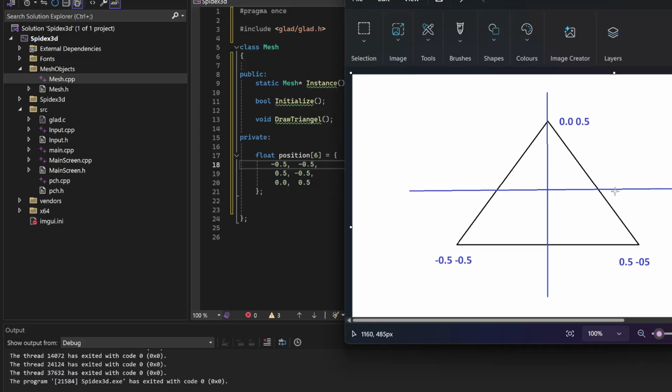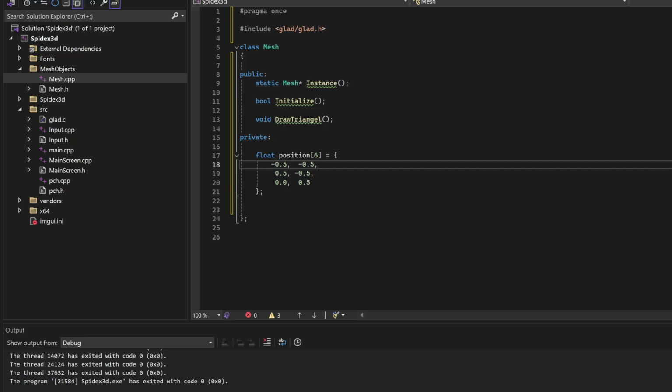This one is forward 0.5, down 0.5. This one is on the centre line, which is 0, but it's plus 0.5. Now, you wouldn't believe how long it's taken me to get my head around looking at those numbers to work out how that works.